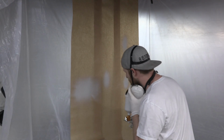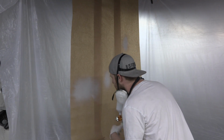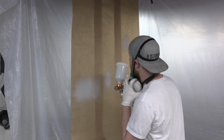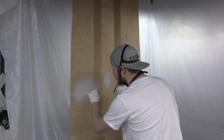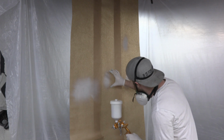So we're actually right out of the gate, we're in pretty good standing. We got great atomization, so already this gun's winning in my book. I've had a hard time getting good atomization before, and I have great atomization. You can see that it's like a fine mist. There's no big droplets or anything like that. And so my fan is pretty even.